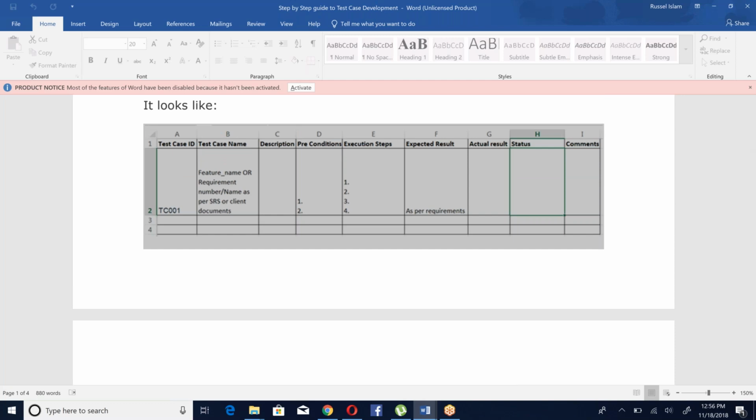Sometimes it is blocked. There is a status called blocked. What does blocked mean? Blocked means, for the expected result or actual result, we don't know if it is pass or fail, because the database is down. Database sometimes is a problem, and at that time we couldn't do anything else.